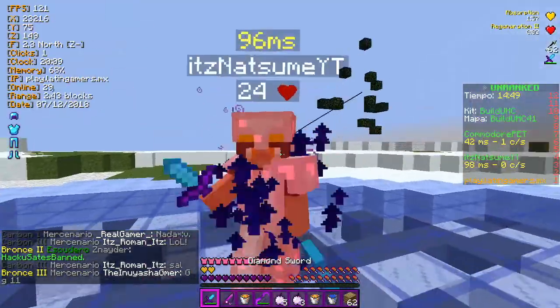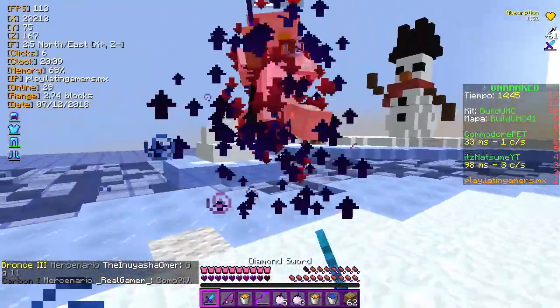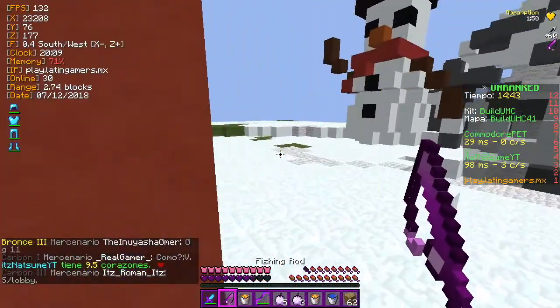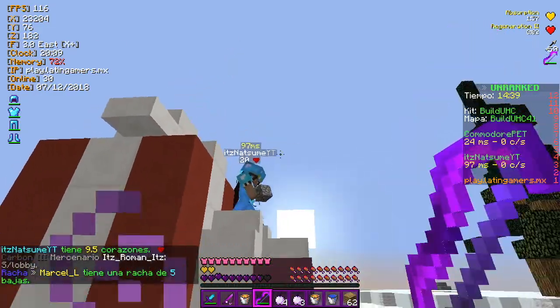It's not like it's the worst thing in the world to run and bow a little bit, or run and rod and stuff like that. So basically, if you notice you're getting straight lined, turn around and run a little bit, rod the person away, gapple up, heal again.